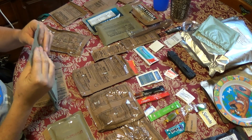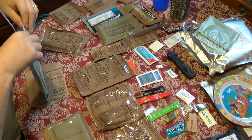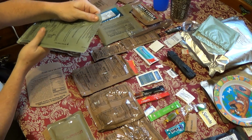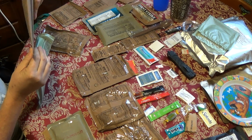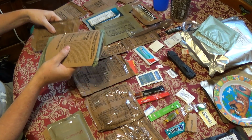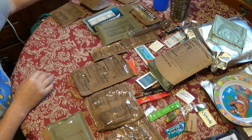Now, since it's not working on the FRH, not immediately, we're going to add a little bit of table salt to it. Try to help speed things up. Put it in the sleeve here. Ooh, that heated up real good. Alright, I'm going to put the tortillas on this and kind of bump it up a little bit and let that heat up. While that's heating up, we're going to go ahead with the French vanilla cappuccino.